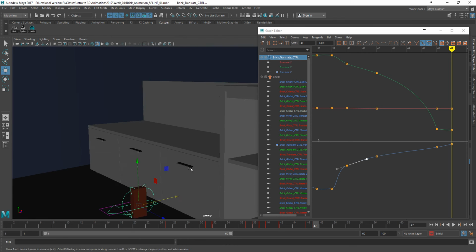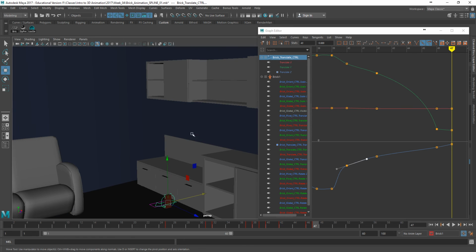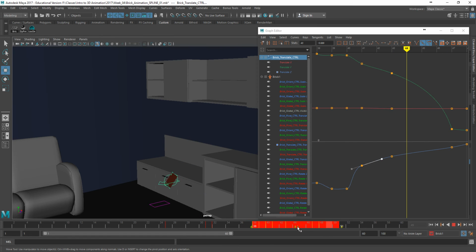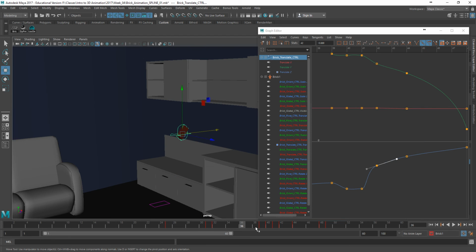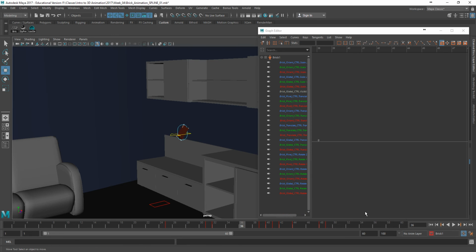What else? So the other issue that we had was that the brick falling probably just felt like it went down a little bit too fast. So let's just take that there at 37, and I'm going to grab everything, pull it down just 2 more frames. When in doubt, I will add an even number of frames, either 2 frames or 4 frames or whatever, and if that still feels too fast, then I will add another 2 frames.